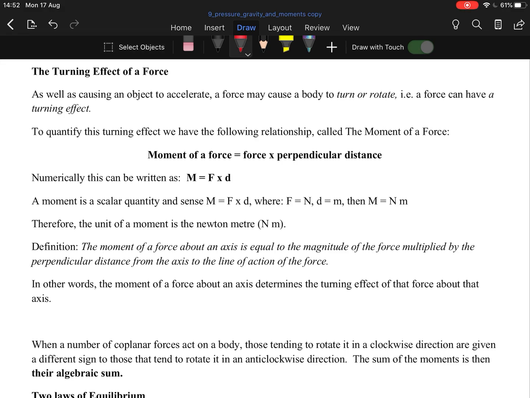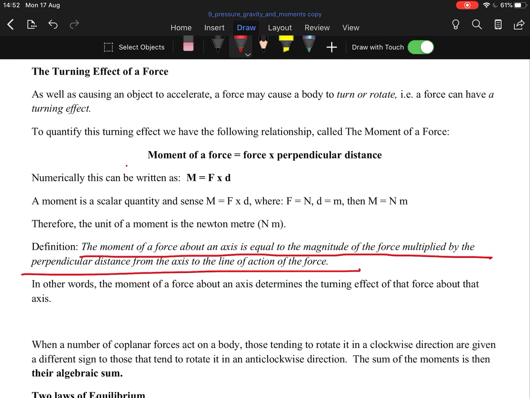So the turning effect is basically, okay, the moment of a force about the axis is equal to the magnitude of the force multiplied by the perpendicular distance. In other words, force by perpendicular distance. That's why if you get a flat tire on a car, you need the lever, okay, to take the nuts off. Usually it has a very long handle. That's because the longer the handle, the greater the perpendicular distance, which means you increase the force that you can put down on the nut to turn it, to get it to open. Okay, that's basically it.